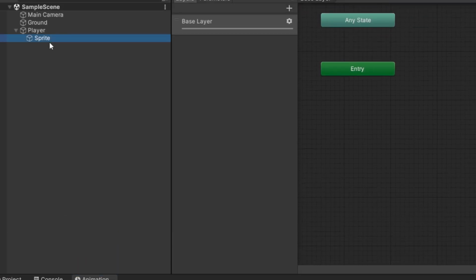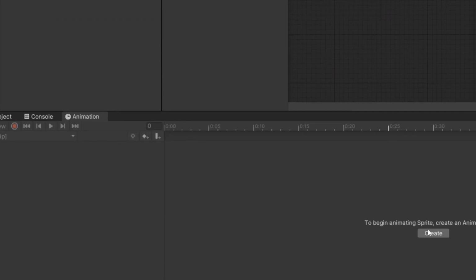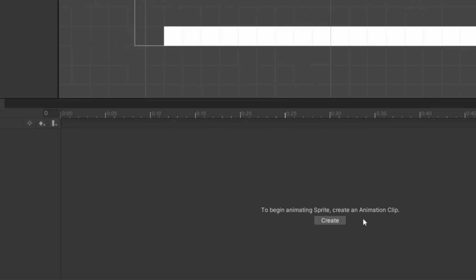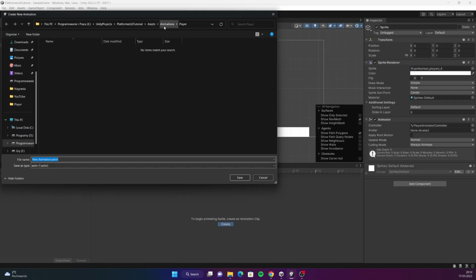Okay, and then I'm going to click on the sprite, and here I can create a new animation. Let's press create. In the animations player folder, that's fine. Because we have chosen the red sprite for our player, I'm going to call this player.